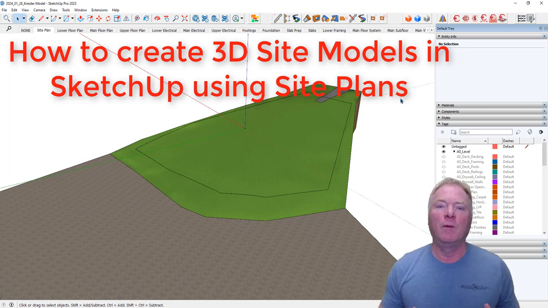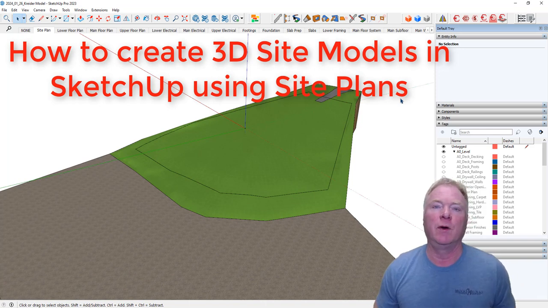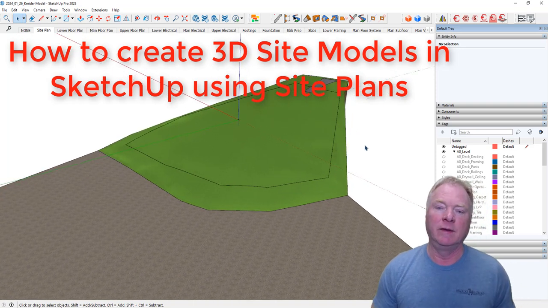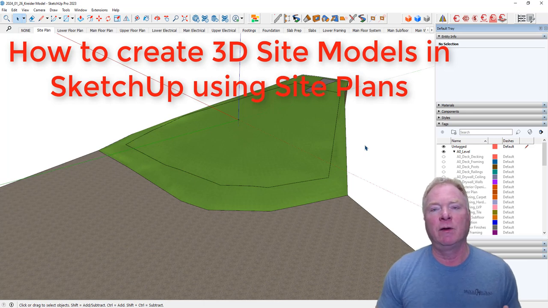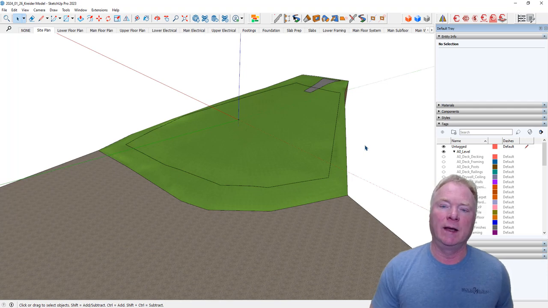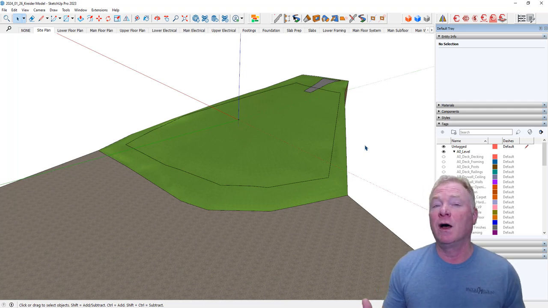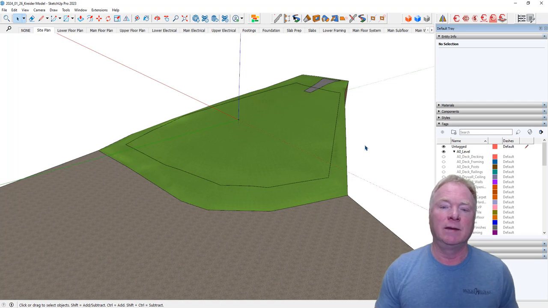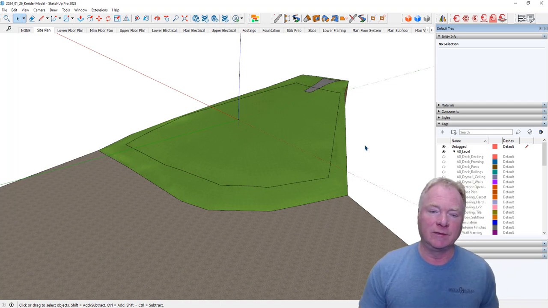Today I'm going to show you how we create 3D site models in SketchUp for our custom home building projects. Now this is a site that we're going to be working on, and we generate these site models not only to get a visualization, but to really study the grading and to do a cut and fill analysis. In this case, I know we're going to have to haul dirt off of this site, and I really want to give my client a reasonable expectation of cost for that. Plus it's a very tight lot, so I may need to haul that dirt off as I'm excavating.